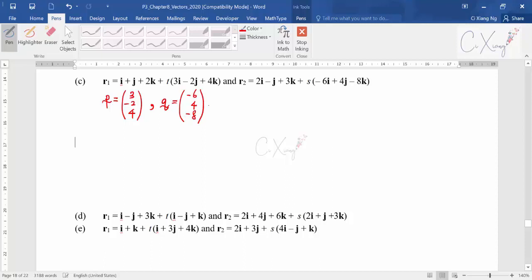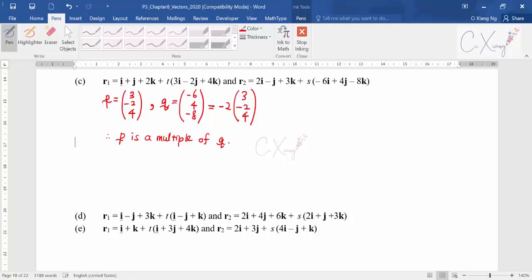For the Q, I realized that I can actually factorize it. To factorize it, I can take out a -2. When I take out -2, I have 3, -2, and also 4. Then you double check and see, alright? P and Q are multiples of each other, right? So you can write a simple summary first: P is a multiple of Q.